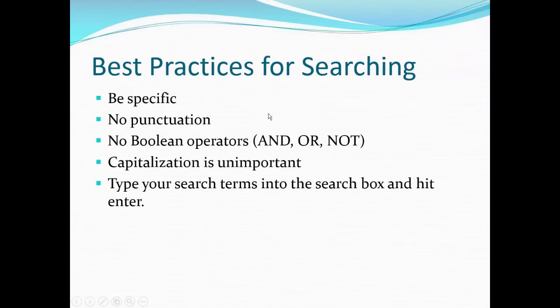Okay, before I get into PubMed, I just want to quickly talk about the best practices for searching. When you search PubMed, you want to be specific. Type in all of the terms that you need to use to describe your concept or problem or question. Don't use punctuation, no quotes, no asterisks, and you don't need to use operators. PubMed is very good at breaking your search into concepts and adding the Boolean for you. Simply type your search terms into the search box and hit enter. So I'm going to go ahead and switch to my browser now.